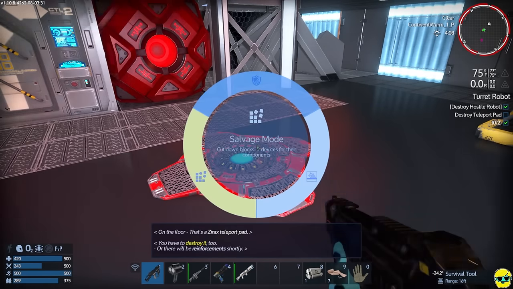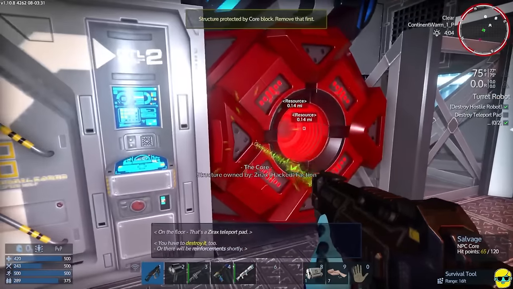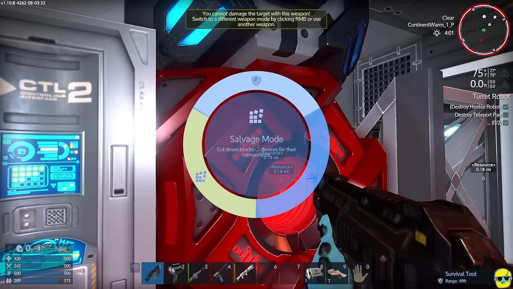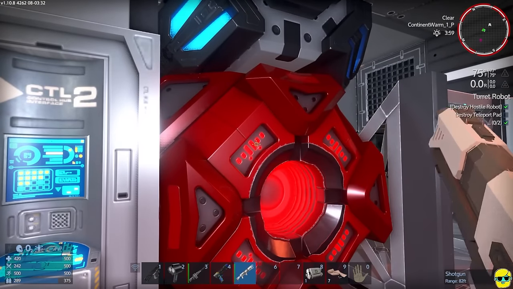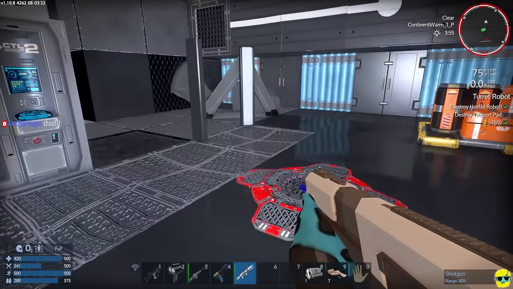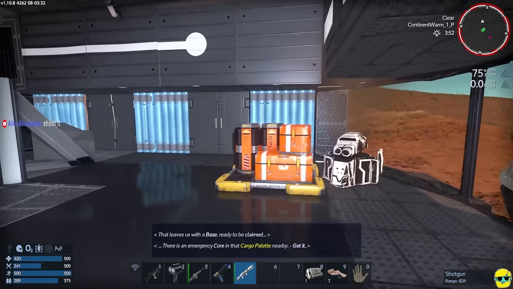Okay. Here, let me go to this and just say, like, what? Salvage? Core block. Oh, this thing? That is not hurting it. Here. I broke it. Oh, God. Okay. Well. Okay, that's... Oh, my God. Okay, well. Yeah, we did it. We got it. Take that.